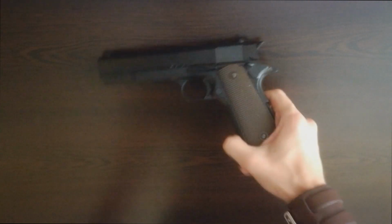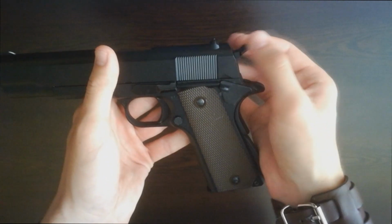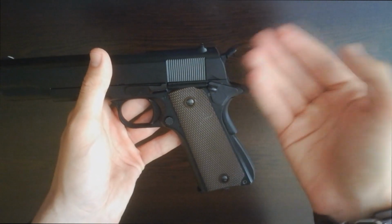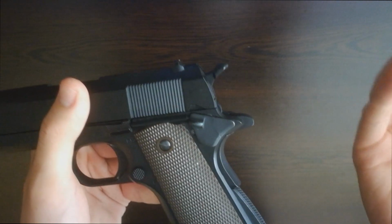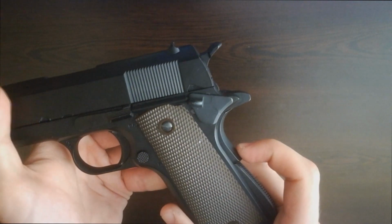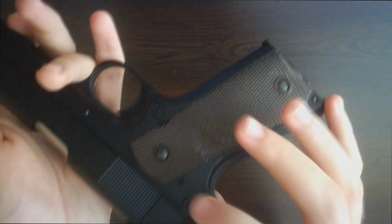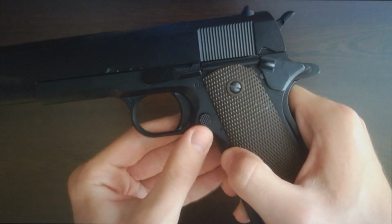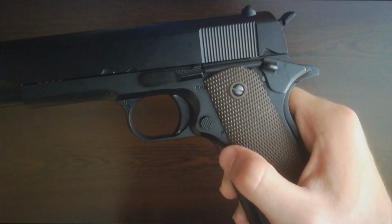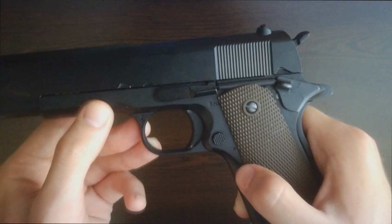But the rest of those guns just have very small, superficial changes to the gun. For example, you have the elongated ring type safety. Not exactly commander style, but you know what I mean. All the tactical cool 1911s have them. Extended beavertail. I don't really think that's necessary in an airsoft gun, unless you have really big hands. I don't, so I don't need a big old beavertail. This thing doesn't bite me, you know. The safety is ambidextrous. On this gun it's obviously not. On those it is. It's also elongated. The slide release is the same. I think the magazine release is more or less the same. Some might have an enlarged type mag release. I don't really remember, sorry.